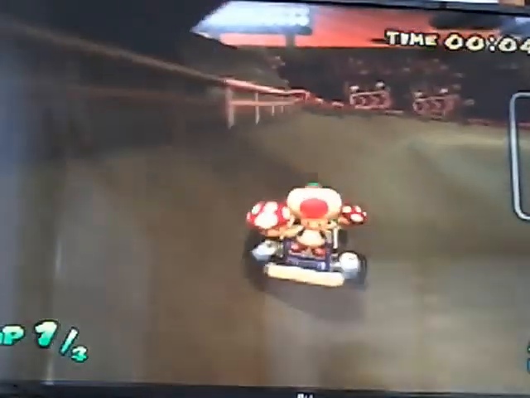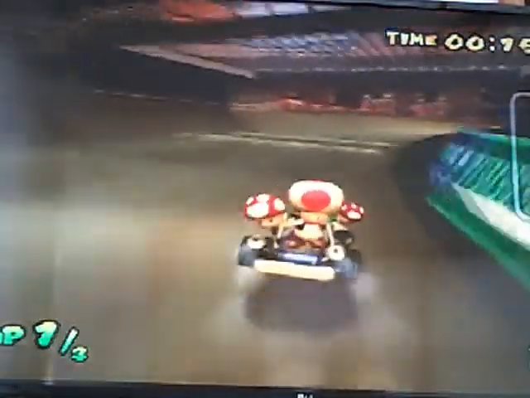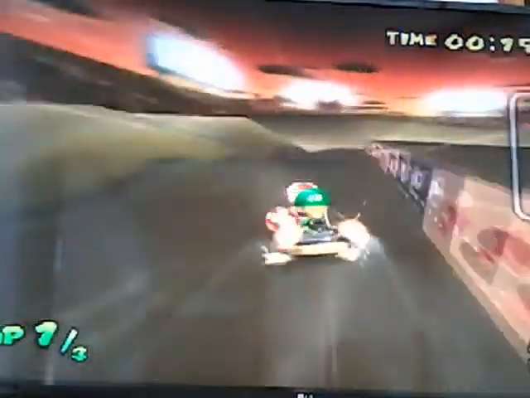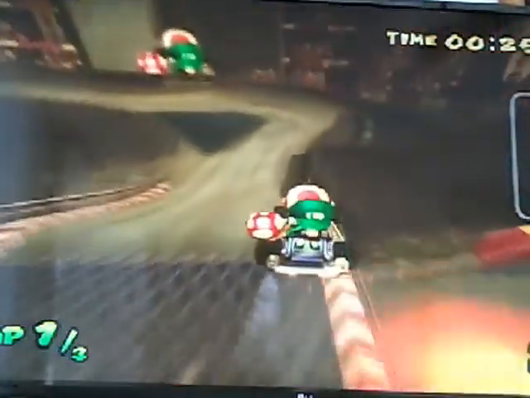So the first one is this, or the second one is this Waluigi turn to skip shortcut. Let me go back, because you may not stop on this one. And what you need to do is you just need to cut the shortcut like this. You are allowed to nick the wall as long as you don't lose speed, as you saw right there. On to number 3.